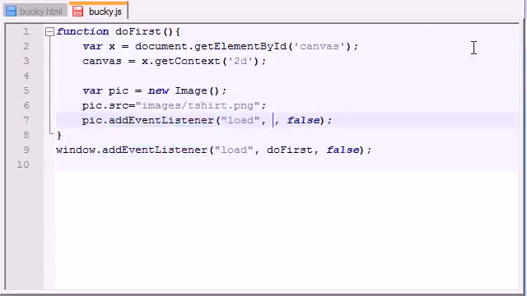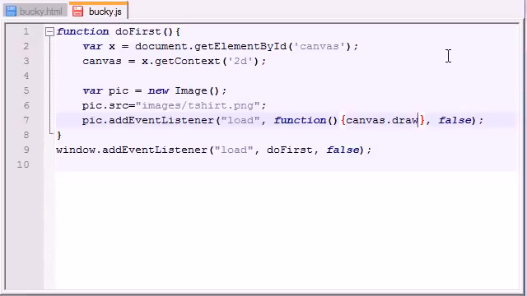We could technically make another function and build it down here or something, or here's another way you can do this. You can just add the body of the function right in here, and whenever you do, it's just going to run this bit of code right there. So basically, whenever our picture loads, this bit of code inside this function is going to run. So like I said, you can only draw stuff on the canvas as soon as it loads. So let's go ahead and draw it right now.